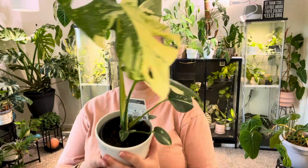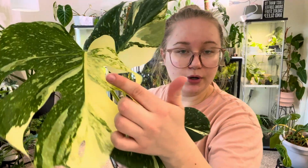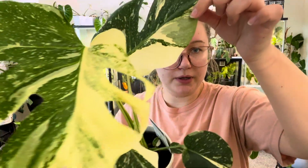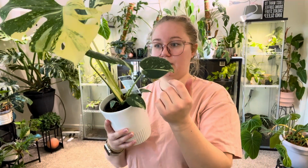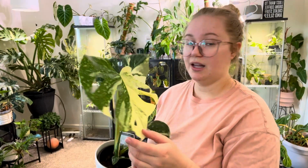All right, so this one was my first choice that I really wanted, just because, again, look at total half moon, but then also some little marbling, and then you got some mintiness going on there. Two leaves are, for the most part, half moons. This one's almost a half moon, which is really crazy, because if they weren't this established with these leaves and maybe they were just babies, I wouldn't pick it up because of this leaf. I would maybe consider it with this one, but this leaf, which looks to be the newest leaf, this is where I was like, I don't even care that I have other Tie Constellations. This one is like top tier.